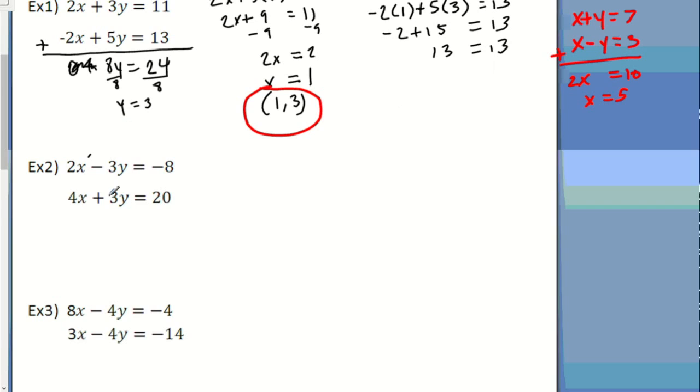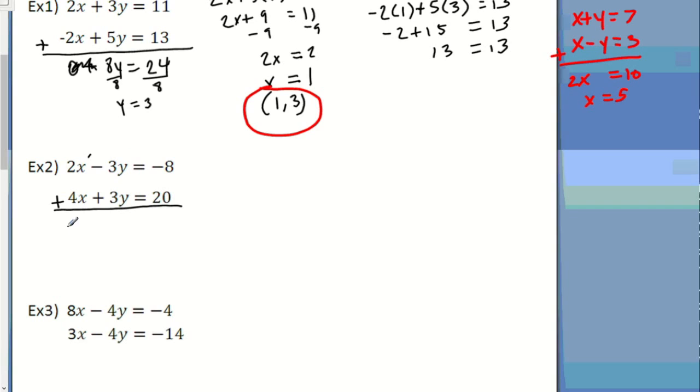All right, so what I want to do is make sure everything's in line. Is everything in line? Yes. So I'm going to add the columns. And when I add these columns, what do I notice? These are going to be opposites of each other. That's the key. I want the x's to be opposite or the y's to be opposite. And right now these are opposites, aren't they? And that's the whole point of what I'm trying to do.